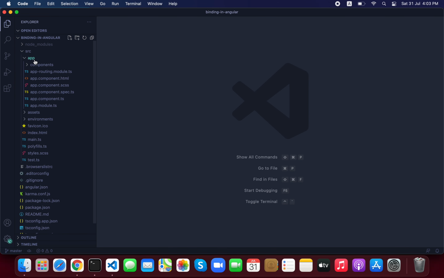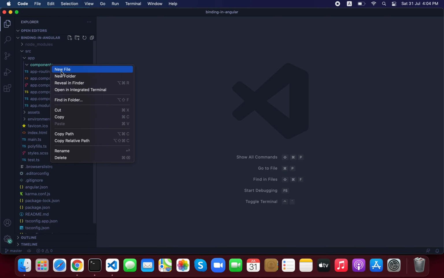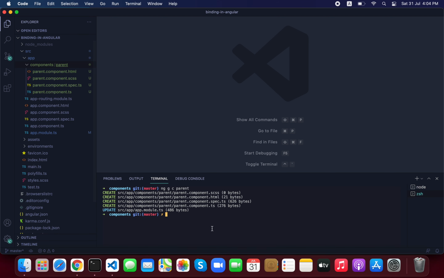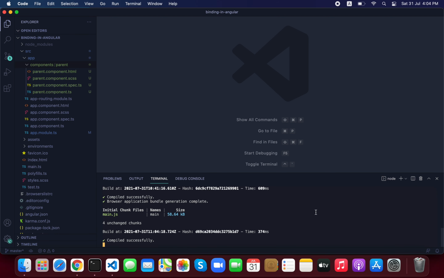Inside the application directory, I have created a directory of components, and inside that I am going to create a new component. Let's suppose I am creating a component with the name of parent, right? So it should be updated here.